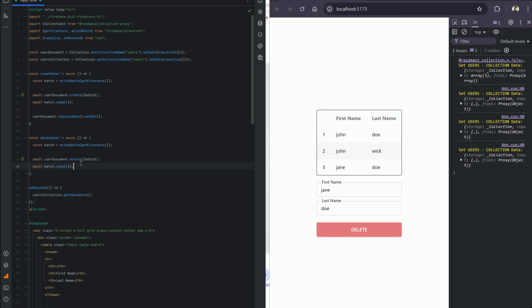So we only want the table to be hidden if we get the user's collection and the get the data. And the data is going to be an array. So we're going to check the length. And if that length is 0, that means we have no records. And we'll go ahead and hide the table.